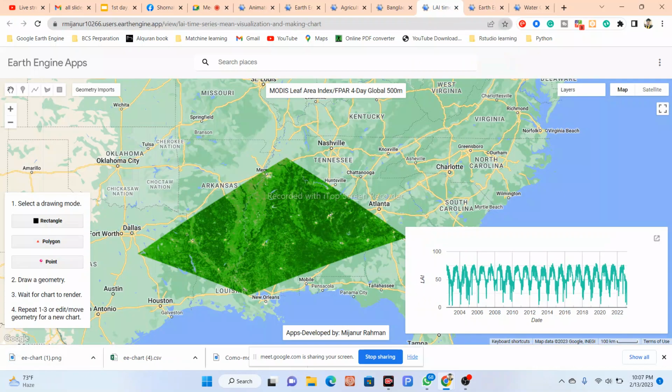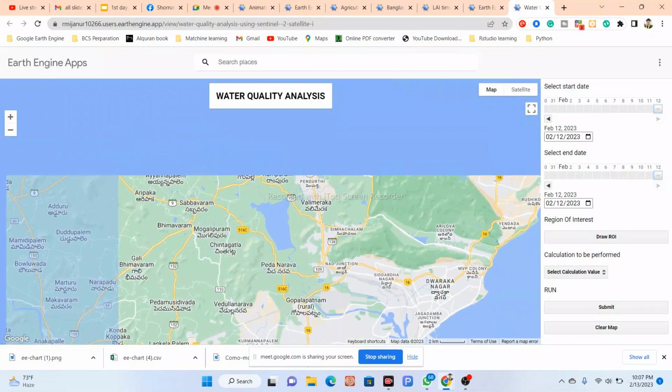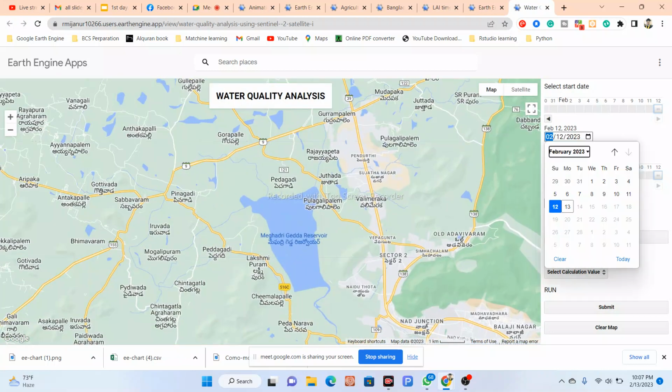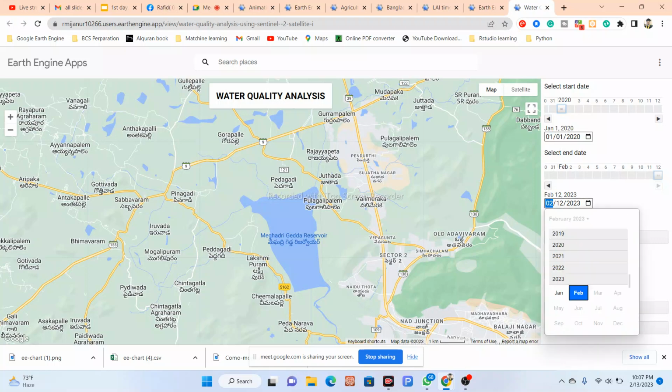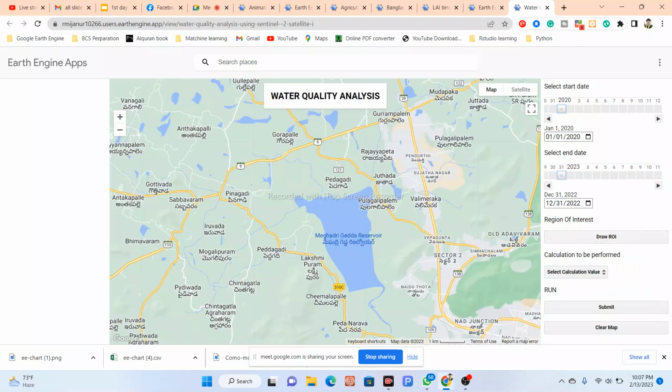Okay, and also you can see another application is the water quality monitoring web application. For that, we can easily select our specific time period. Suppose I select the observation time period for the year 2020, month of January, suppose 1st January, and also add here the end time period, suppose year 2020, December, suppose 31, and also draw my region of interest, which area you want to observe. Simply draw this region. Okay, then just simply click on this. Suppose I want to check the turbidity, then select the turbidity and then submit.